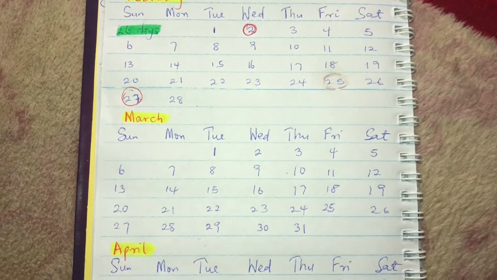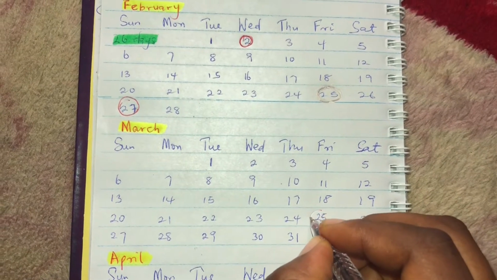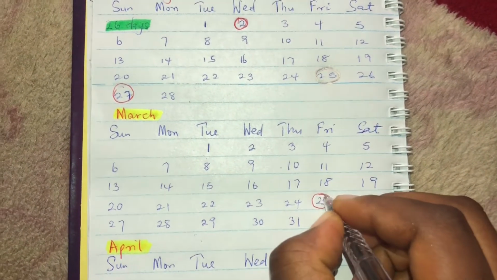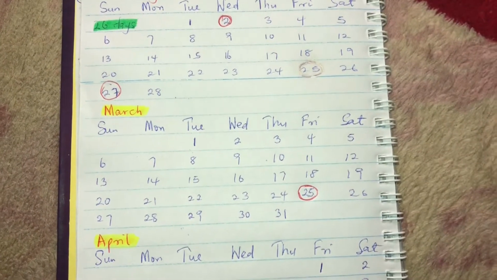It means that your period is going to come on the 25th of March, if your period was consistent. Some people's periods vary monthly. Like this month, it will be a 26-day cycle, next month it will be 27 days, the other month it will be 28 days. But what we are trying to determine is the shortest cycle and the longest cycle.